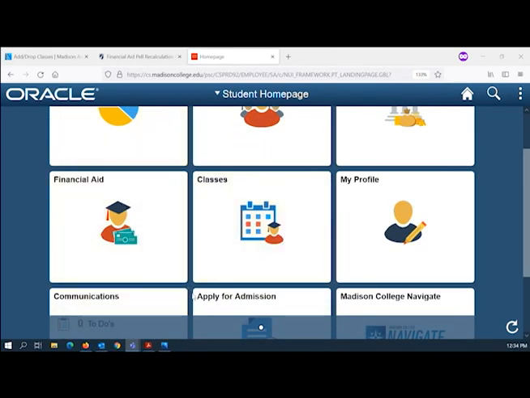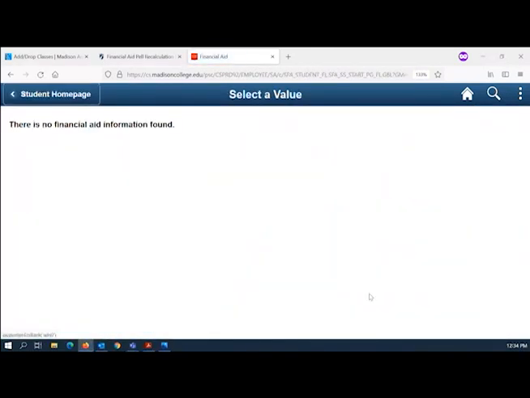So again, moving down this list, the next tab you're going to be looking at is the financial aid tab. Again, this is using my student account. I don't apply for financial aid. Took classes a couple times, but this is where you're going to be finding all your information regarding financial aid, messages, grants that you were accepted. All that information is going to show up here. Again, we as the RISE team can help you understand what financial aid is talking about in some of the cases, but we are not experts. That's why we have Rhoda McKinney, who's going to be later on presenting with us, that will share more information about this.